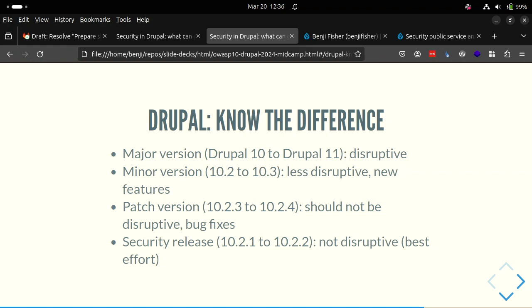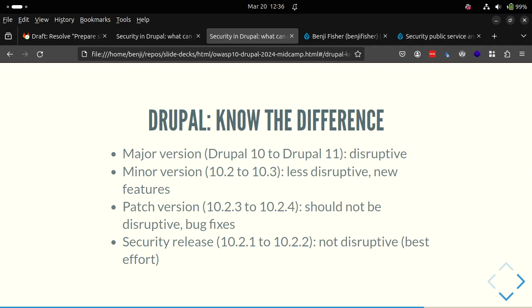Another thing that's important to be aware of is the difference between major versions, minor versions, patch releases, and security releases. A major version, like going from Drupal 10 to Drupal 11, sometime this year, either July or December, Drupal 11 will be released, and that will be a major version update.